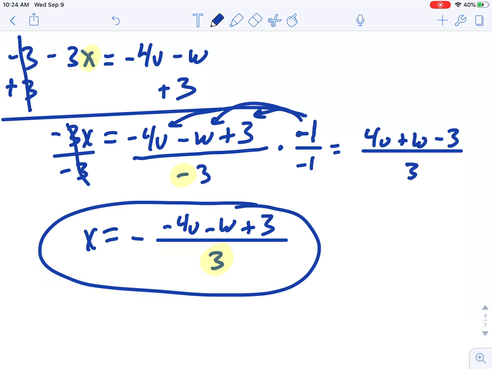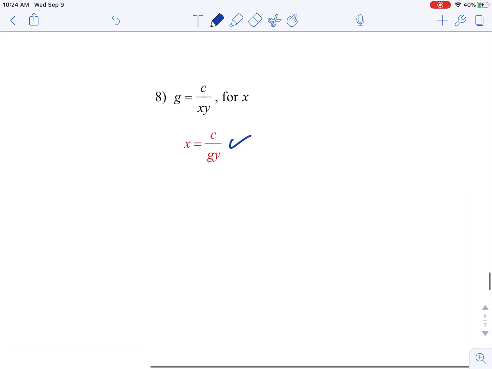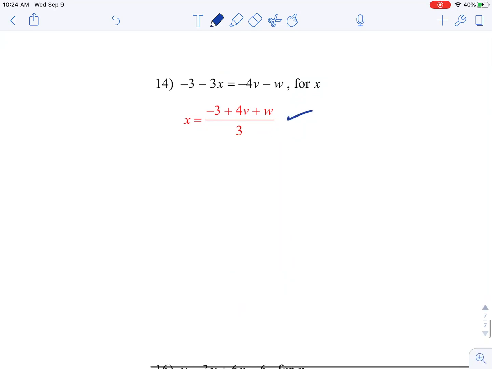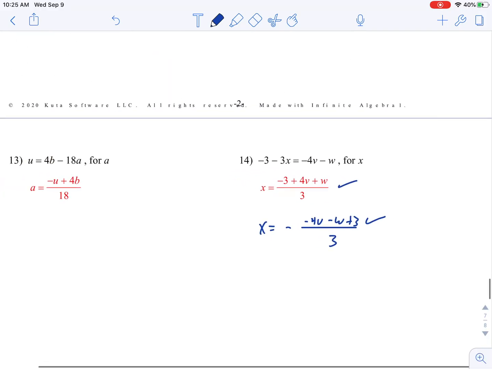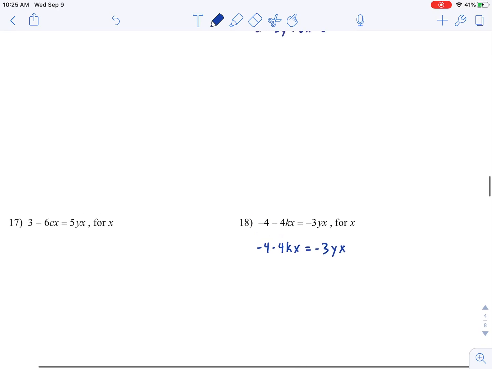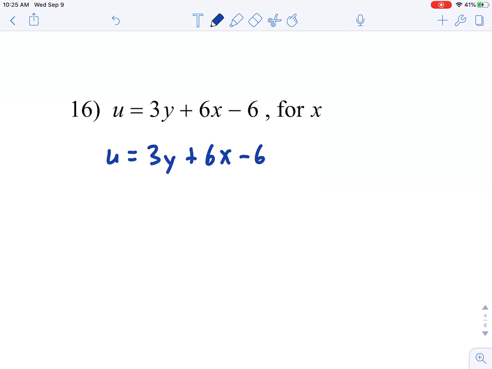So this negative 1 basically changes all of these signs to their opposite, and then you end up with this as an answer. These are both technically the same answer, and they're both correct. They just don't look very much alike. All right, let me scroll down to number 14 and show you that they have this answer. The answer I got the first time, well, and it was out of order too. What did I have? I had like negative 4v minus w plus 3. These are both equivalent answers. So either one of those is good for number, where am I? Number 14. All right, let's look at number 16. Solve for x. X is right here.